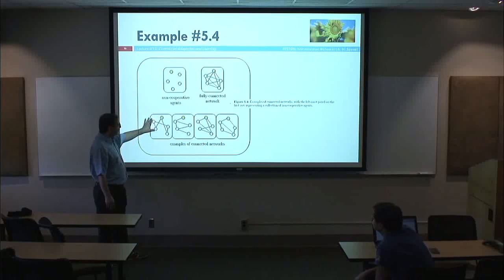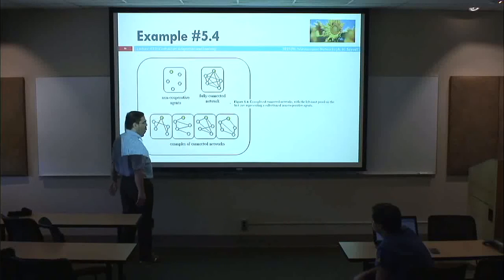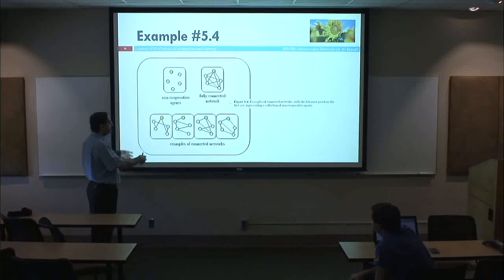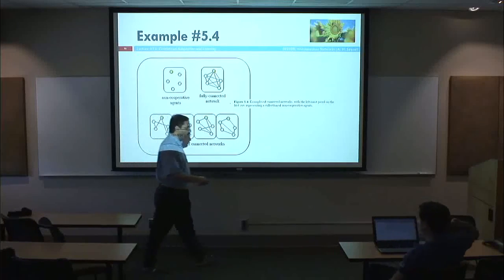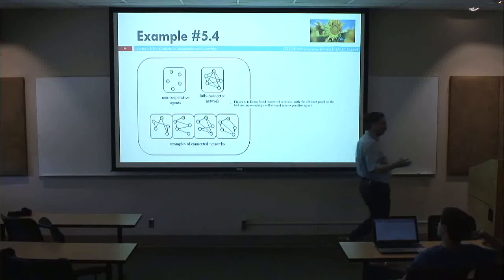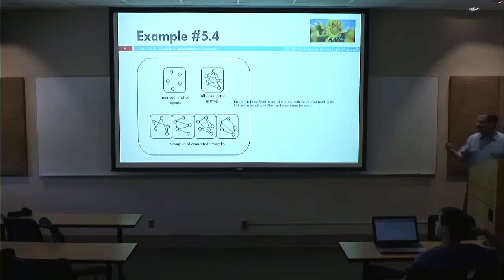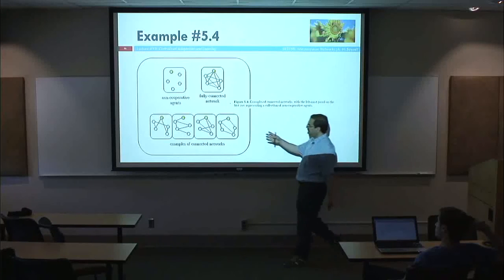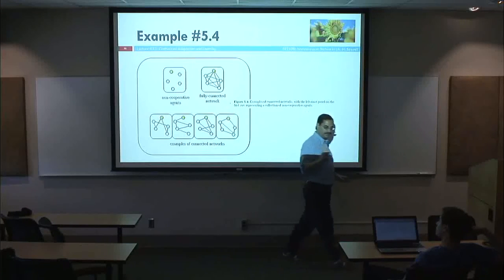Of course, because I have a very small number of agents here, it looks like they are well connected. But if you have a huge number of agents, the network will be much more sparse, right? We can now ask the following questions. Given a variety of topologies connecting the same agents, these are the same agents trying to solve the same problem.